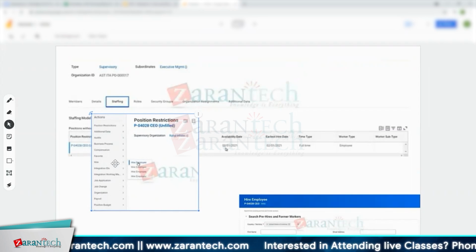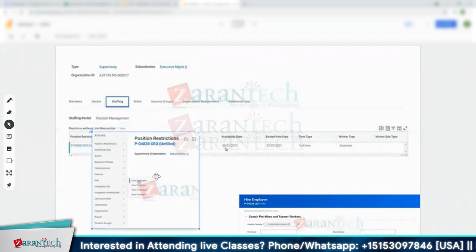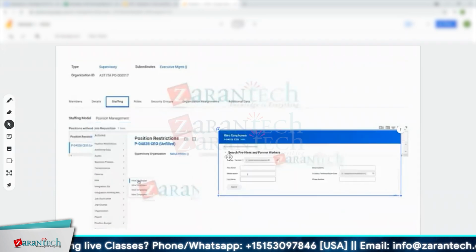And since I have that position for chief information officer, I just do the related action off the position, click hire, and then over here, the tenant, again, these tenants are shared between not only the trainer, but also the trainees. So people are testing and playing around, but in an actual tenant, what you will see is just one hire employee, and you would click hire employee.